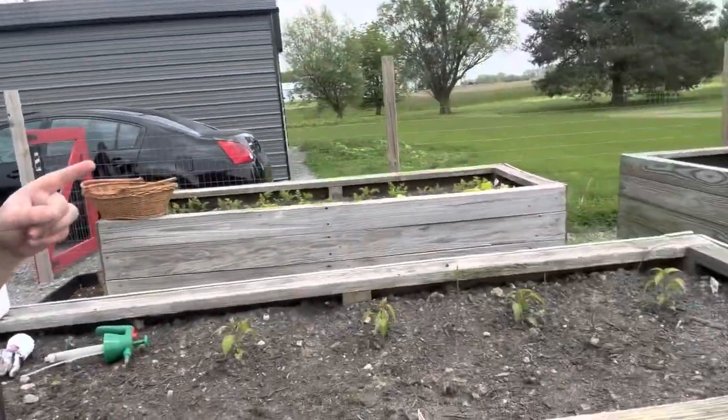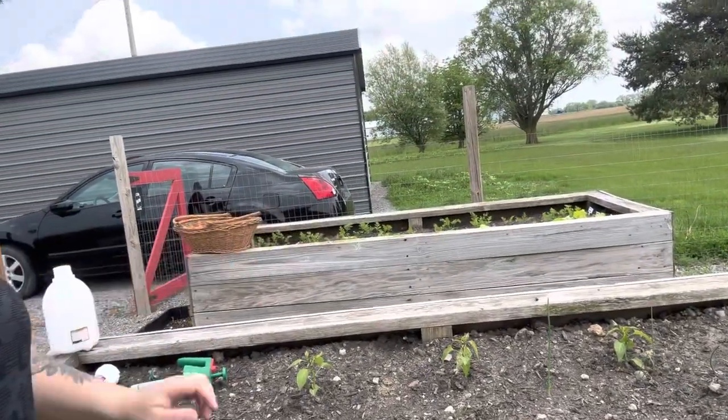Okay, so I got all my onions done. Now I want to do these pepper plants behind me. And I think that's pretty much all I have left out here. Oh, and my beans. Yep.